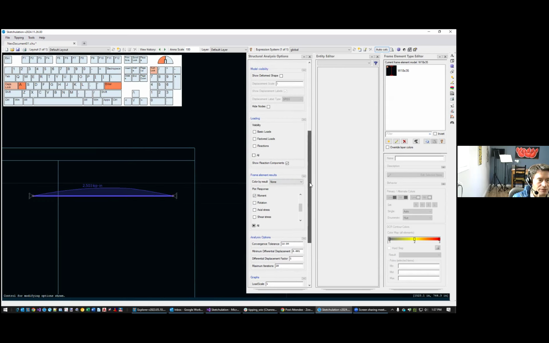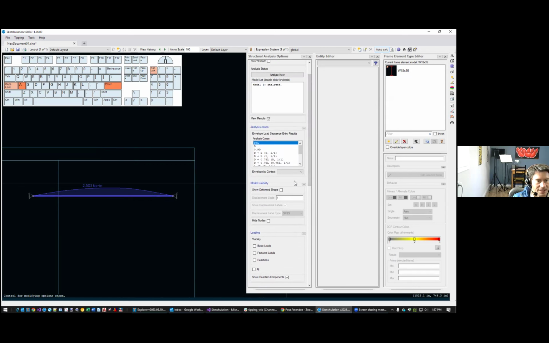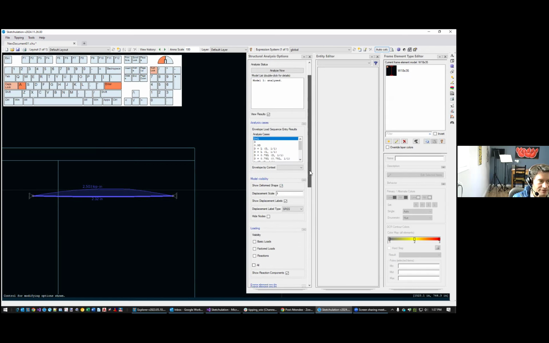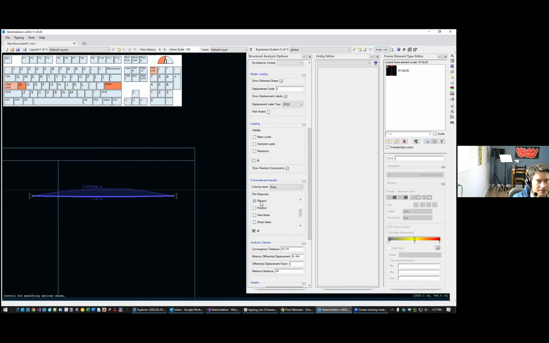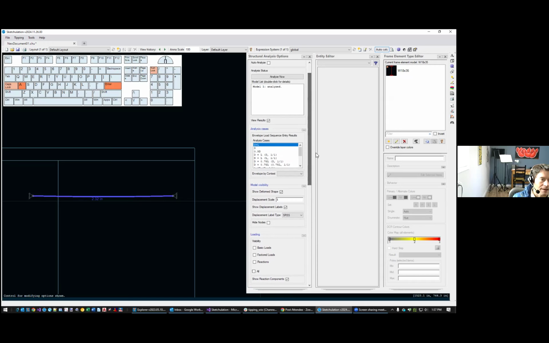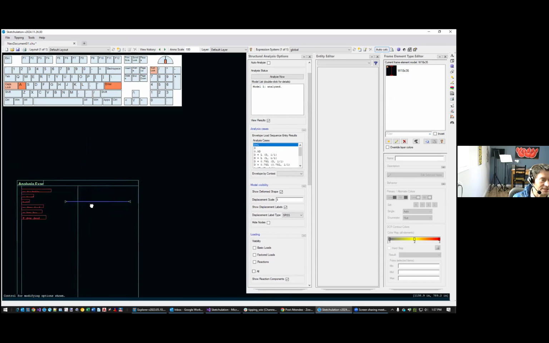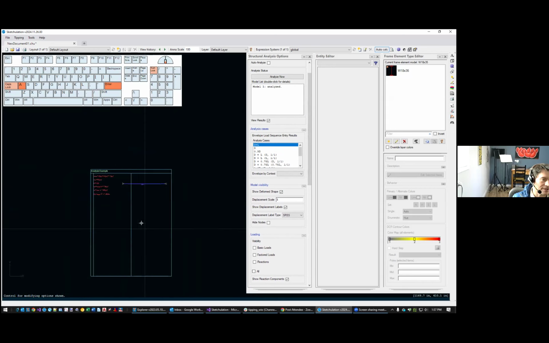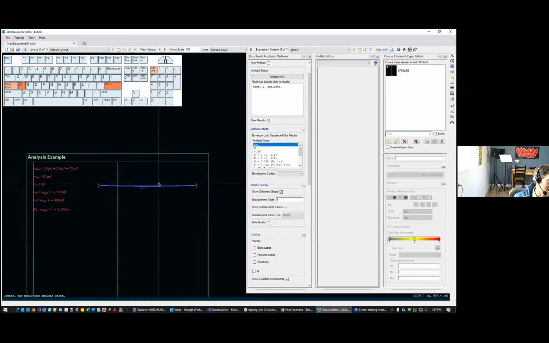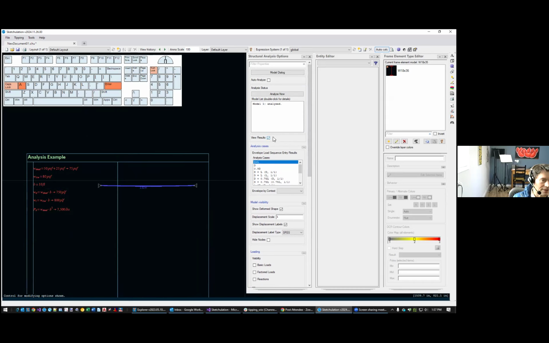So typically, in my analysis, I leave it as the deformed shape and I just show that. But typically, it's not great to use the program in this way. It's very quick to see a result if you're just interested in a very quick calculation. But if you're going to produce something and print it in a report, you'll want to do something slightly different. It's not very effective to use this in this fashion.